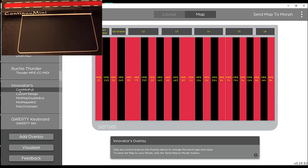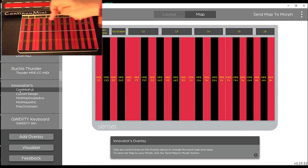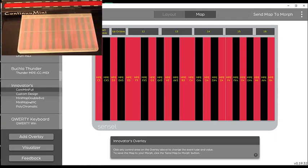I'll remove this overlay, and I've created another one that basically adds a second set of notes, an octave above the first. So I'll put that on. I'll bring up my overlay.